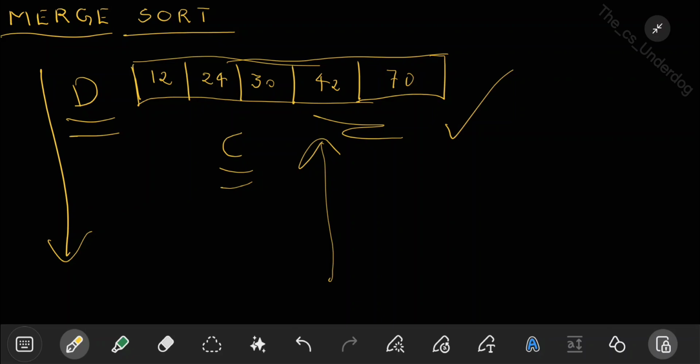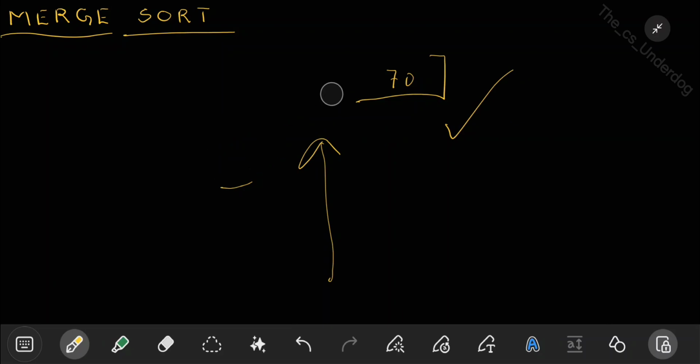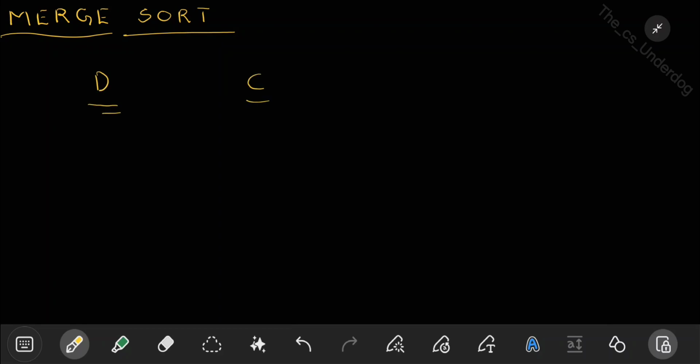What we will do now is write the pseudocode. After writing the pseudocode, we'll try to understand how the time complexity and space complexity work in this case. While writing pseudocode, this is slightly complex when compared to the previous sorting algorithms that we had learned, because there are two parts. One is divide and the other part is conquer. So in the merge sort algorithm, you should first write the code which will divide it into two halves, and after that you should write the code which will combine it back, right? This is what we are going to write. As we go on with the pseudocode, we'll understand how to write, okay?